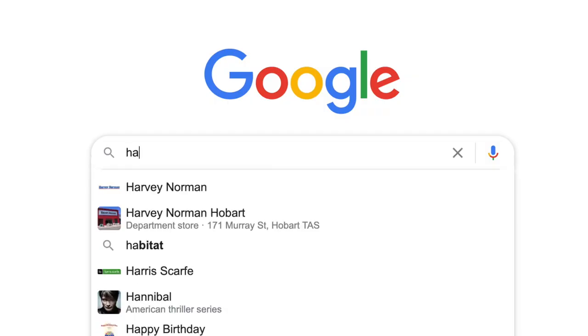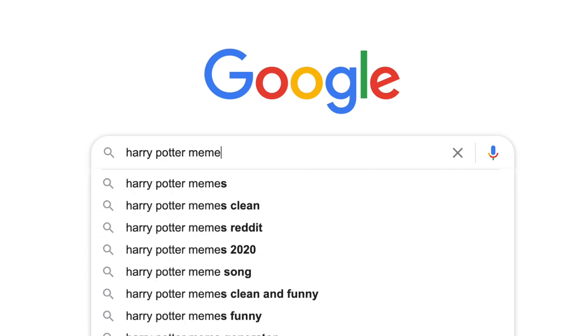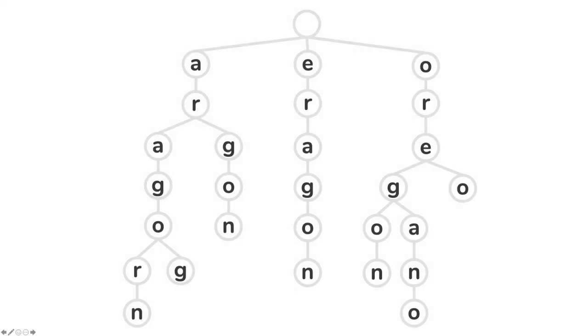You know how when you're searching something in Google, and as we type in a search word in the search bar, Google tries to guess what we're trying to type. And the more letters we type in, the closer it guesses. And tries can also use this to suggest what the next word would be. Look at this trie over here.